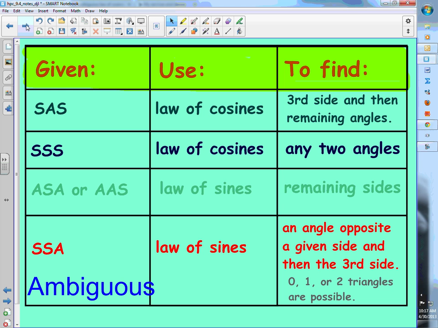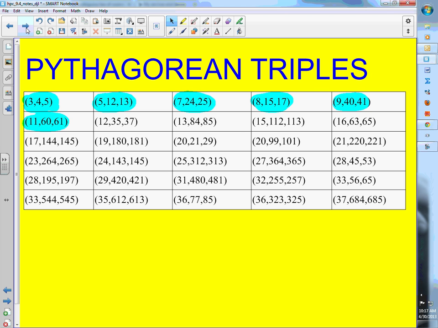Okay, just a reminder, Pythagorean triples sometimes are useful. And the 6 that I highlighted are the most common for us. 3, 4, 5, 5, 12, 13, 7, 24, 25, 8, 15, 17. Those 4 are pretty common. But 9, 40, 41, 11, 60, 61, sometimes they appear. The rest of them I just put up more as a novelty. Mitch is going to memorize them, but the rest of us, the 36, 77, 85, we're probably going to miss that one.